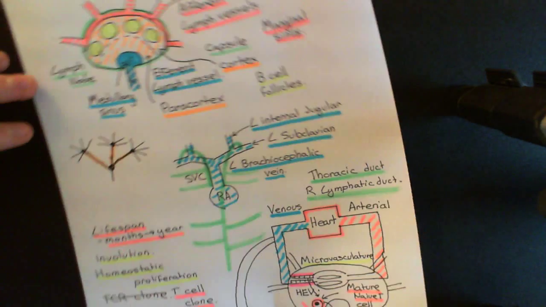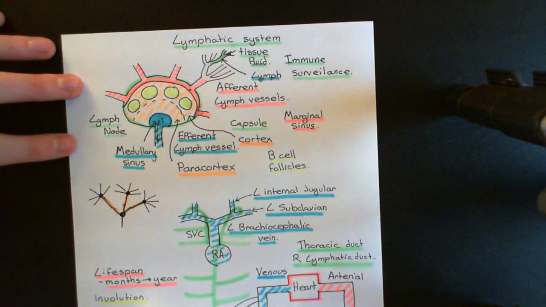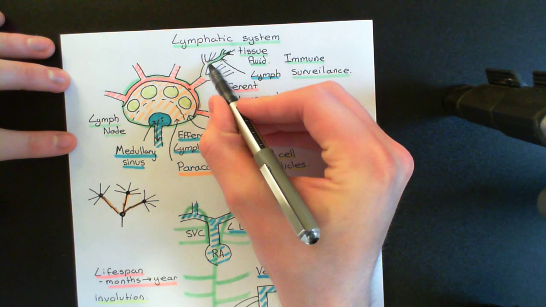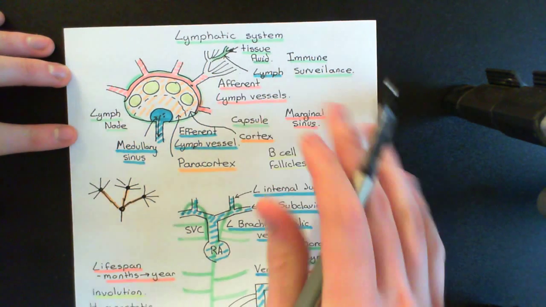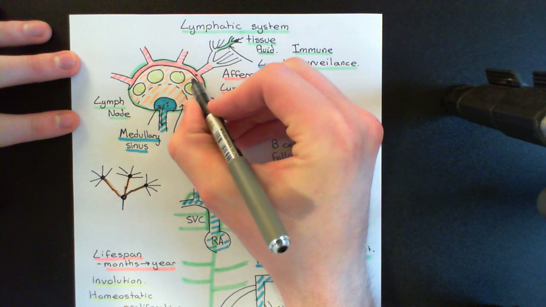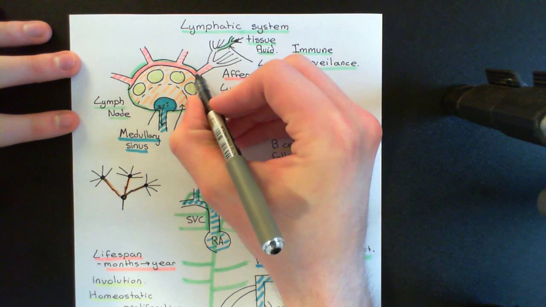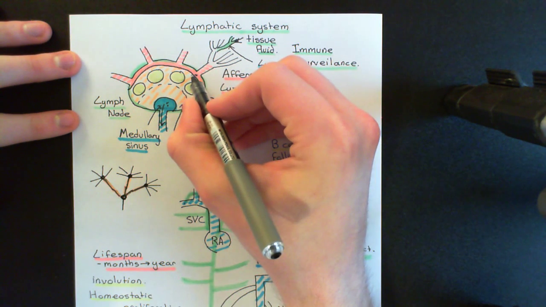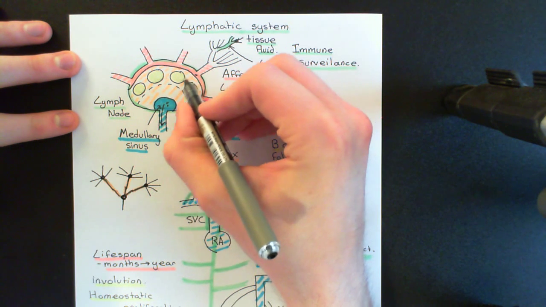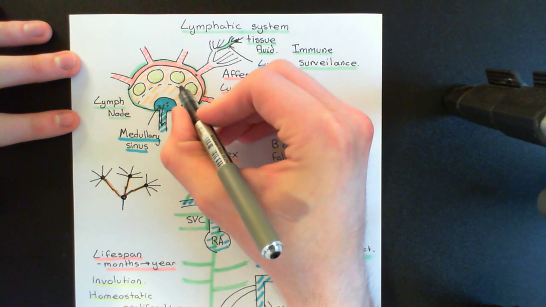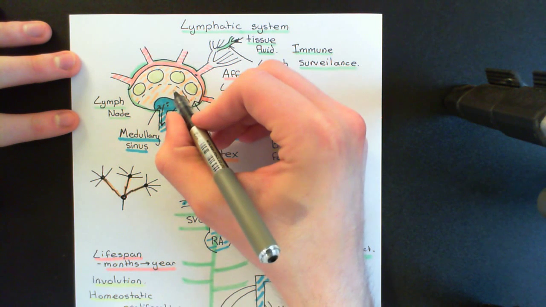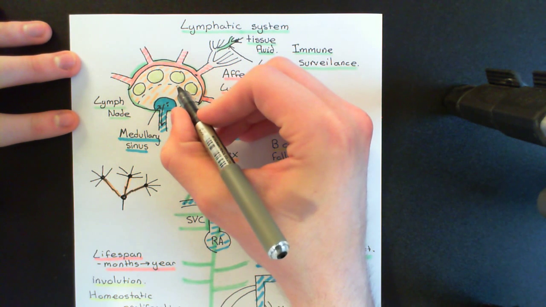So just going back to my picture here, the antigen presenting cell will drain into the lymphatic system, and then it will move with the lymph to a lymph node, and then what's going to have to happen to this antigen presenting cell is it's going to have to go from the marginal sinus to the medullary sinus, and to get through there it's going to have to go through a huge number of T lymphocytes, and therefore it's going to come in contact with a huge number of T lymphocytes.